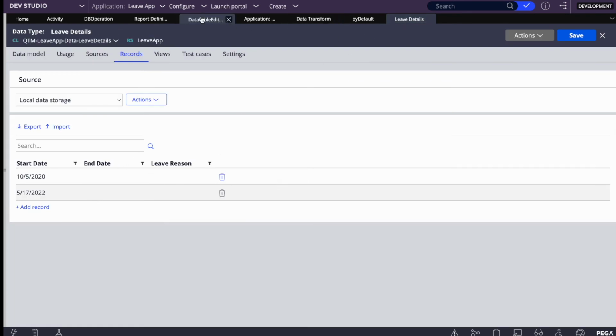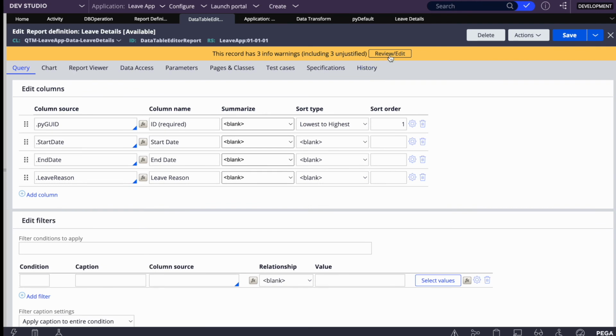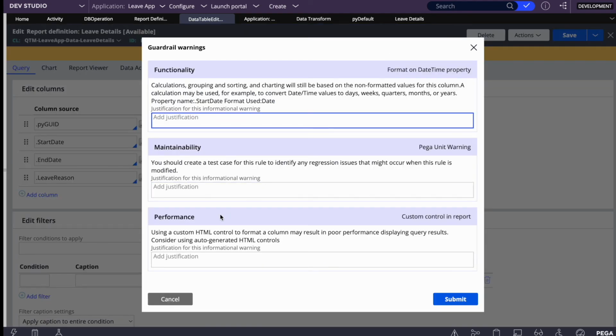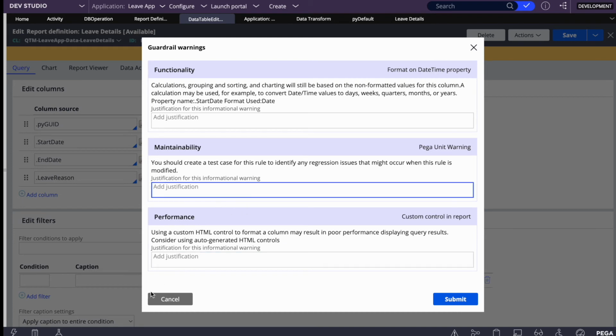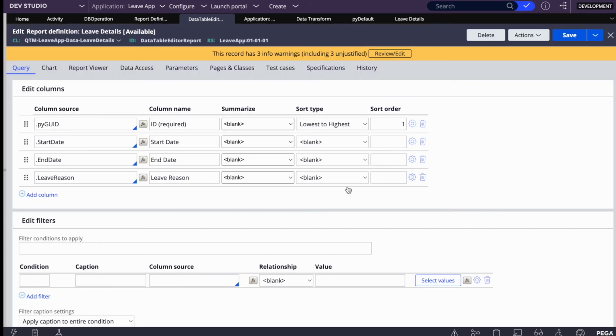Also, as I'm saying, since it is created by Pega, no one will go and check it and create unit test cases. But unit test cases are very important, so we should try to create them. If you're not okay with removing the control format, at least justify it. So touch this rule. What I mean is, don't ignore these rules just because they have been created out of the box when generating or configuring the source. That is my point.